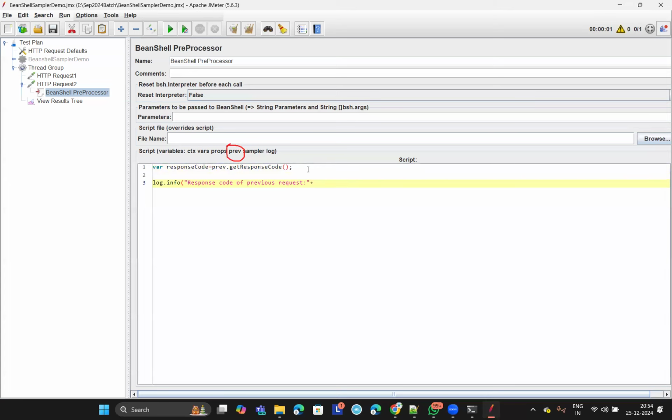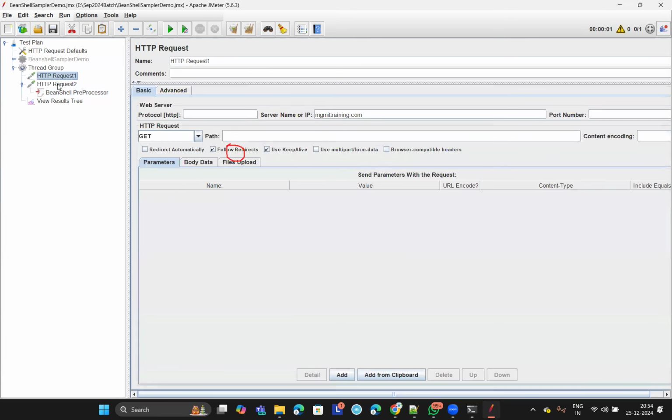So we'll append that using a plus symbol, and I will pass this variable over here. Okay, so this will simply print into the log message. That's it. Now I want to execute request two only when request one is successful.